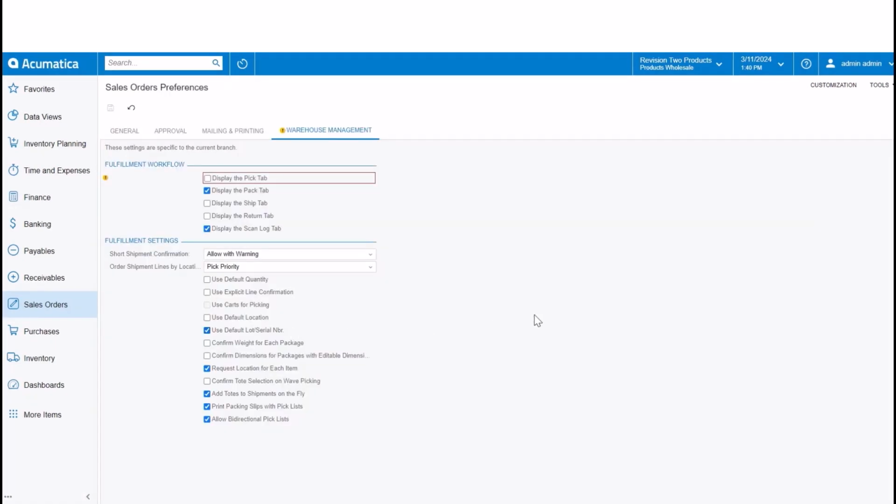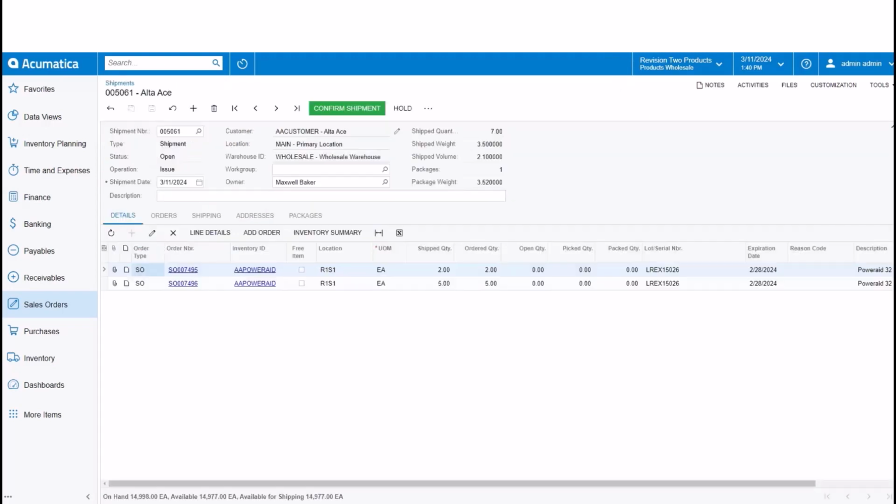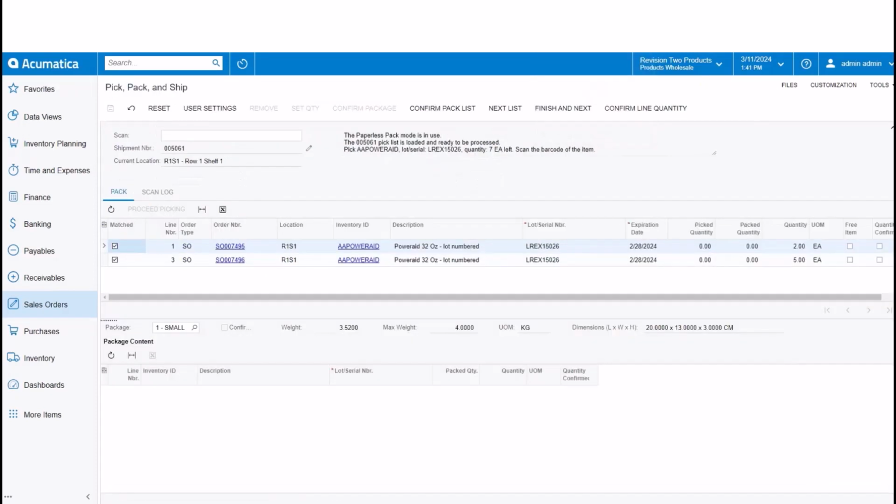Notice here we're in pack mode and we're using paperless picking and showing you the settings. Here we have again the same situation where we have an item that is spread across two sales orders. So here showing you that it's supported in paperless picking, and we're demonstrating this pack mode. So here just skipping ahead to where we are in the picking and starting to scan the barcode of the item. So here this lot controlled item that we saw in the previous example, here we're going to specify that full pick quantity by using this set quantity.